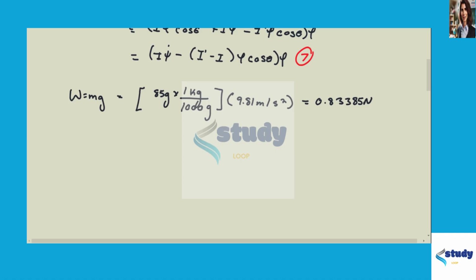Okay, and we got to express the rate of the spin, which is the big phi, and we have 2 pi N over 60. The rate of spin that they gave us was 1,800 RPM. So 2 pi times 1,800 over 60, and we get 188.496 radians per second.